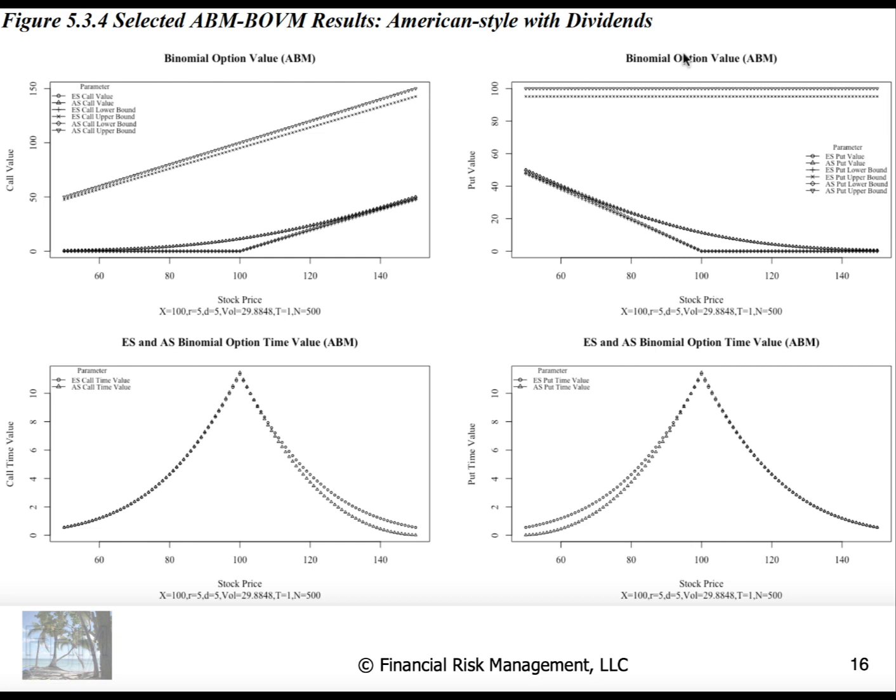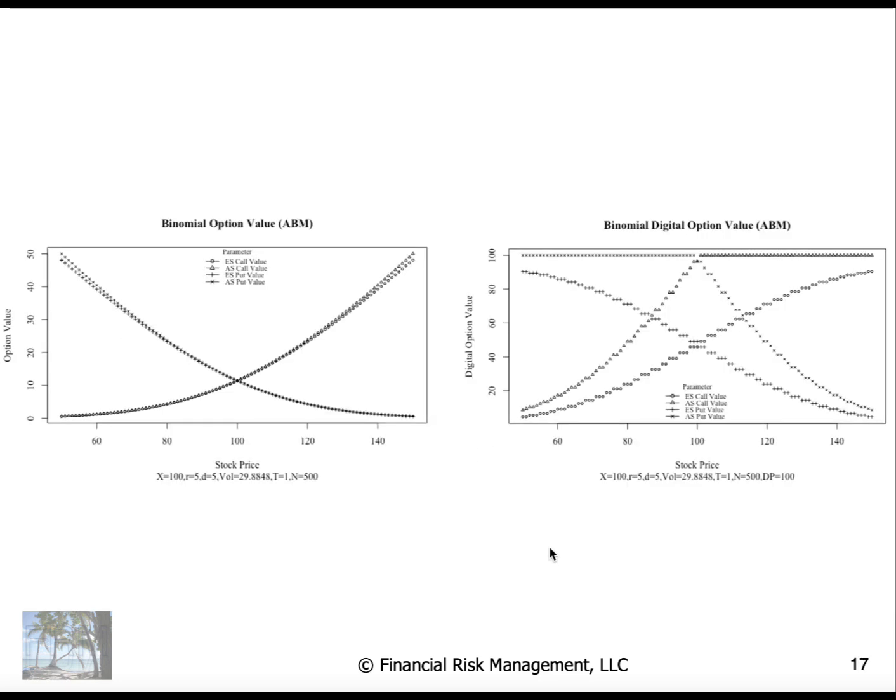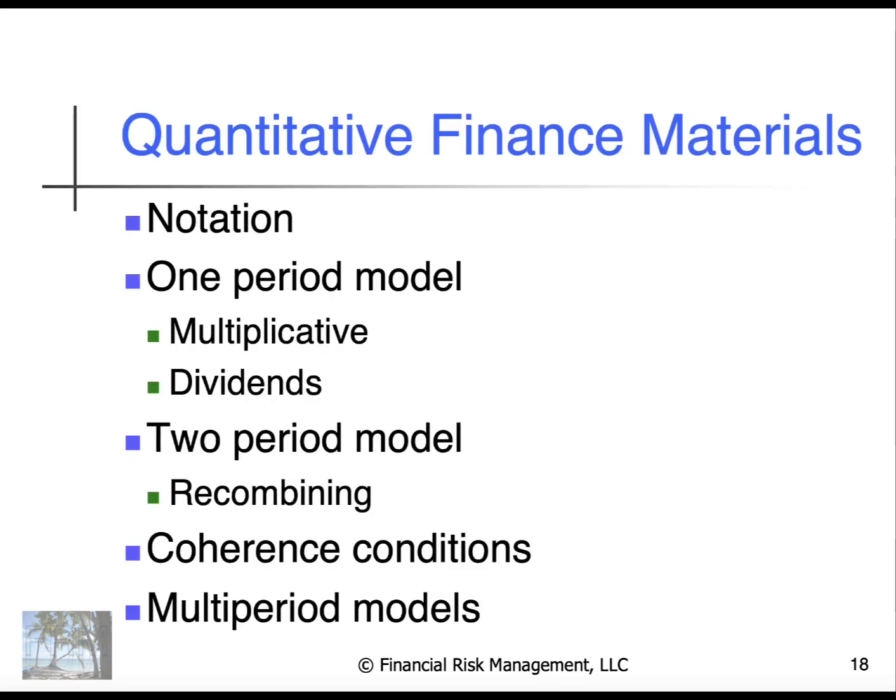If we look at the American style with dividends, when there is a dividend payment, then early exercise is a possibility with the call option. You can see this best in the time value plot. It's kind of hard to see here, the convergence to the appropriate lower bound. But in the time value, as you go deep in the money for a call, there are times when it's worth more to exercise it early, and hence eliminates the time value. And with the put, when it's deep in the money with a low stock price. And again, there are additional plots produced.